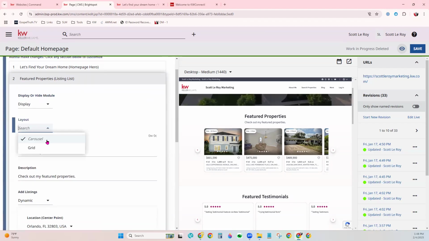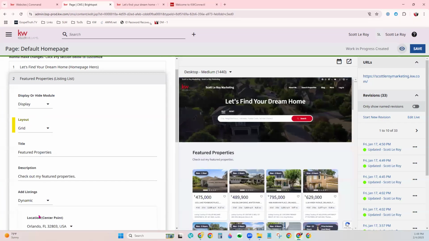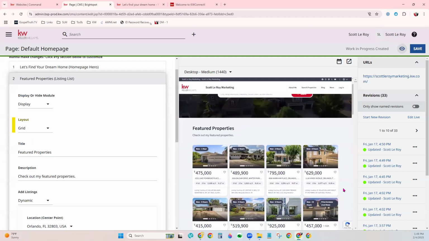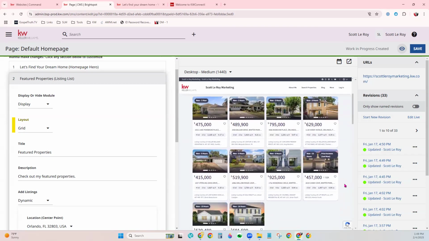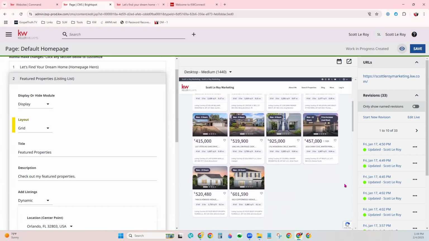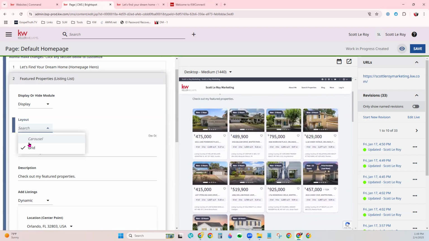Below, you have a layout for carousel or grid. This is a newer feature, guys, right here. So use your discretion. I'm going to flip it to grid and see if it works. We'll give it a second here. Sometimes you definitely will see features over here on the left that are not fully launched yet, I guess would be the best way to say that, that are still in development. So some may work, some may not. That actually looks like it's working today. So maybe this was part of their launch yesterday. But you can now see your featured properties in grid view and it shows more versus your carousel view.